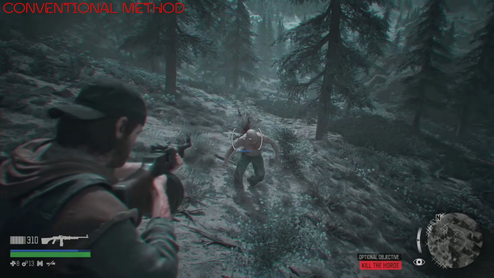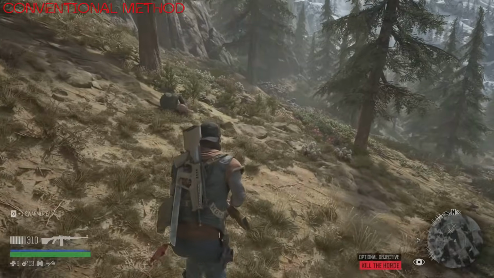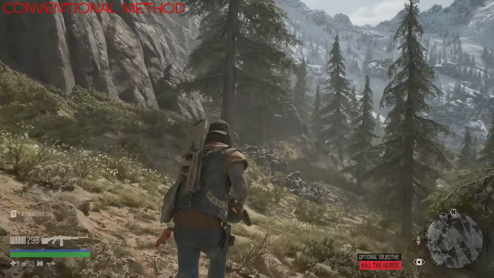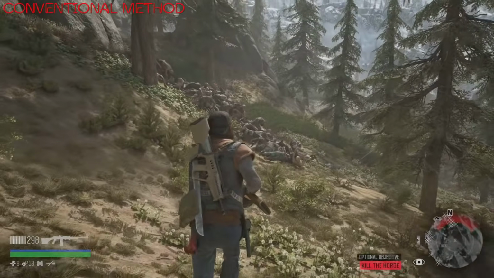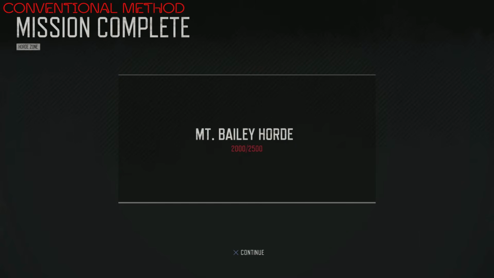It's just a clean-up job. And okay, there's one somewhere. Never mind, this shouldn't take too long. The hardest part of all this is done. And there we go. That is the Mount Bailey Horde taken out with a slight twist.